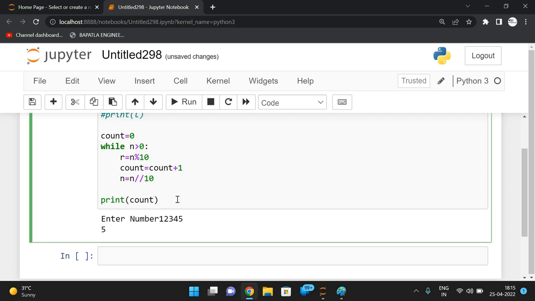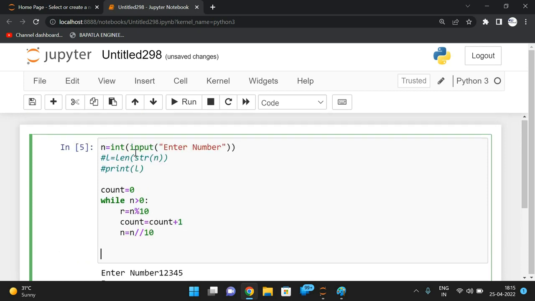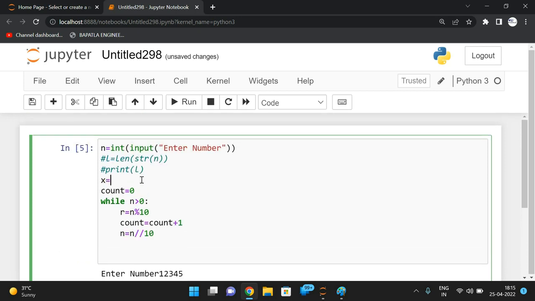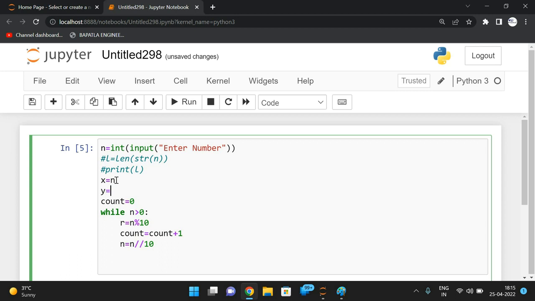Now what we have to do? So we have to find the sum of all the digits. So before that, I will go with x is equal to n. Because we are reducing that number here, so in the x we are having n, and also I will go y is equal to n. So I am passing n value to both the variables x and y.